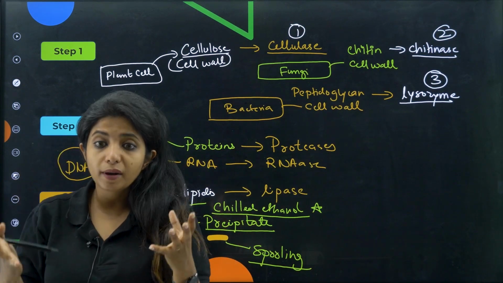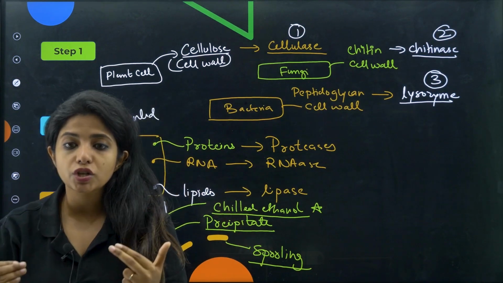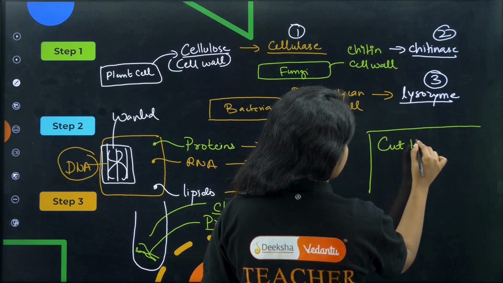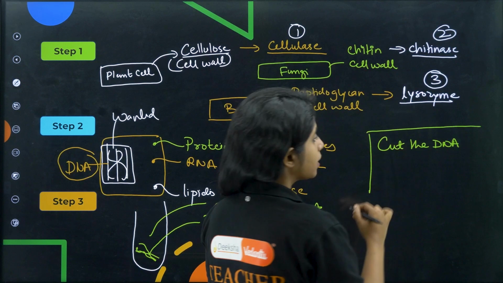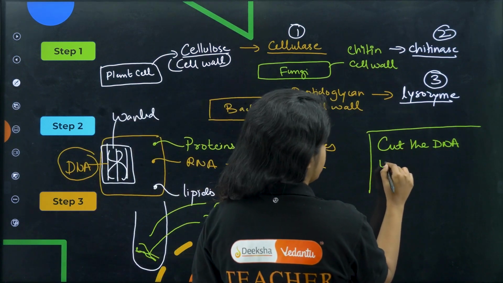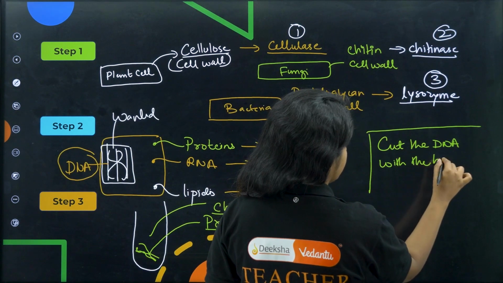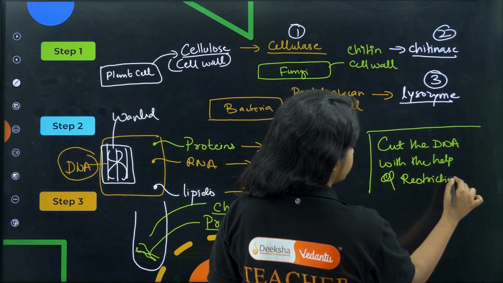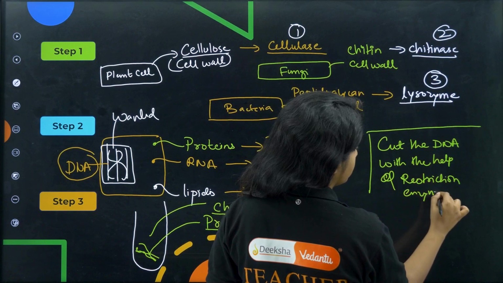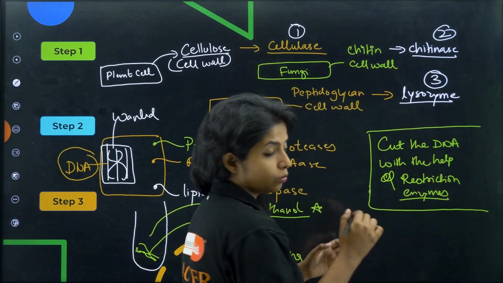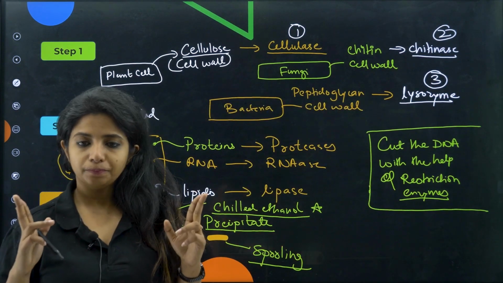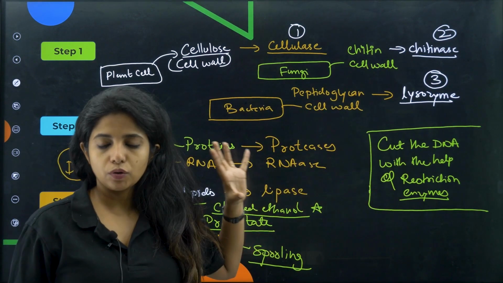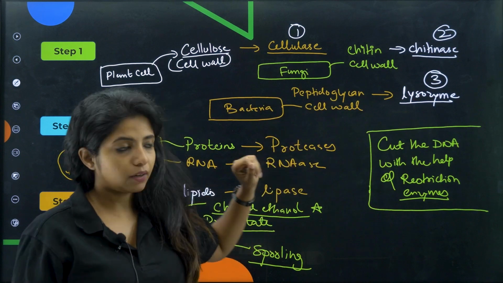Okay, the gene which is of my interest, I have to cut it down with the help of restriction enzymes, restriction endonucleases. So the next thing that I am going to do is cut the DNA with the help of restriction enzymes or restriction endonucleases. These will be giving the gene of interest to me. That step we will be making a separate video for, and I will be explaining that really well. As of now, this is the thing that we have in hand.